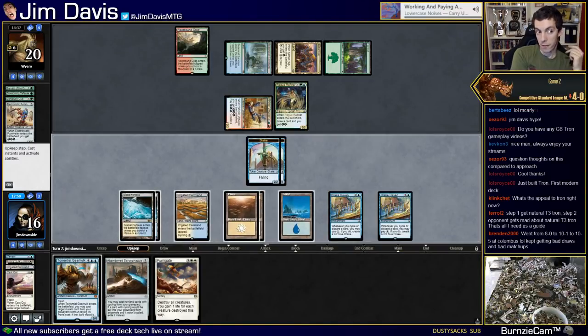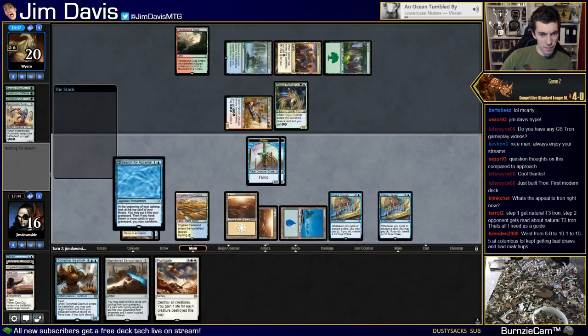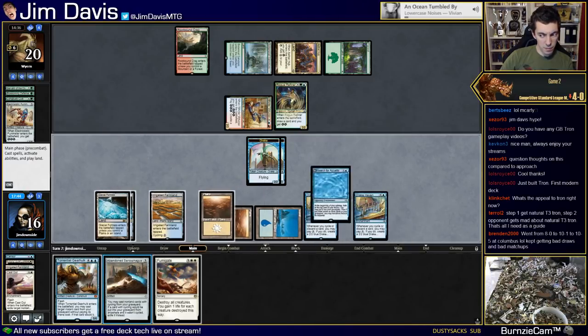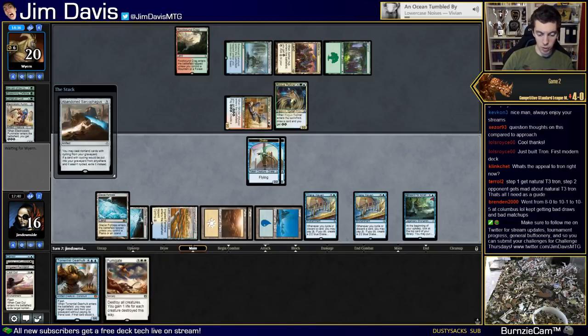Well, that was a good combat for us. Search for Azcanta. Alright, we're gonna take a turn off here and just play Search and Sarcophagus. Make some blocks. We'll have Fumigate at the ready, as long as they don't cheese us out with some double strike shenanigans. I think we're good.